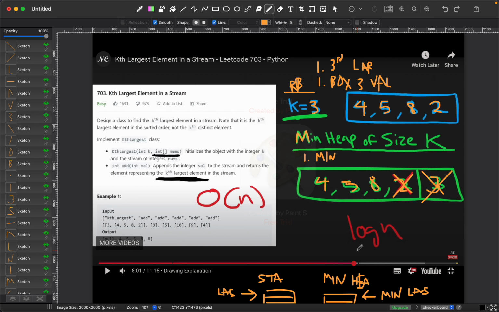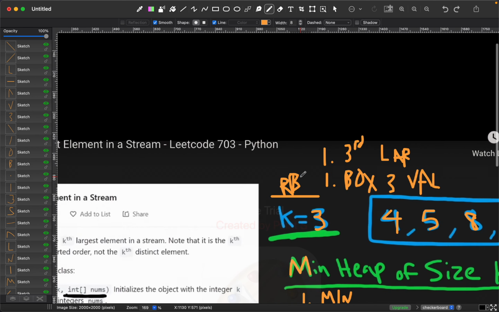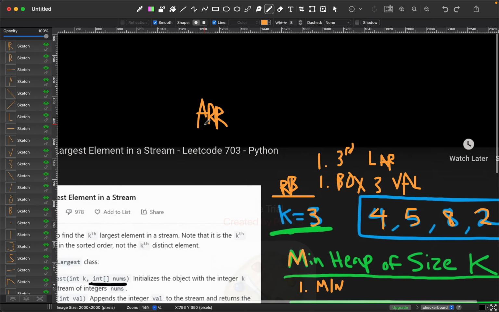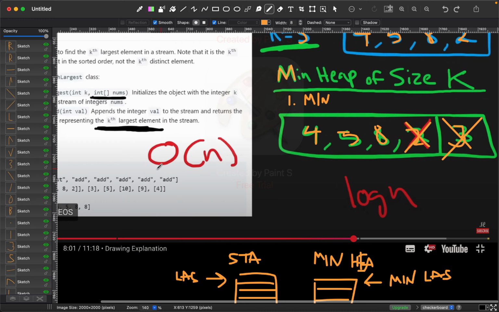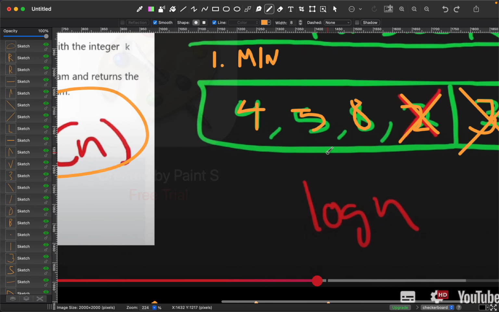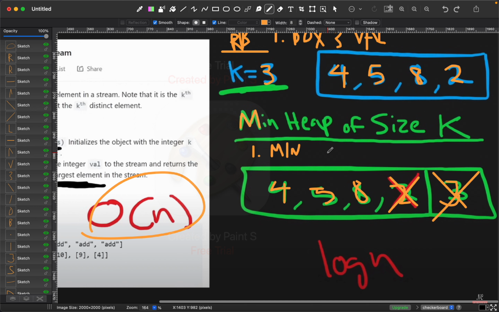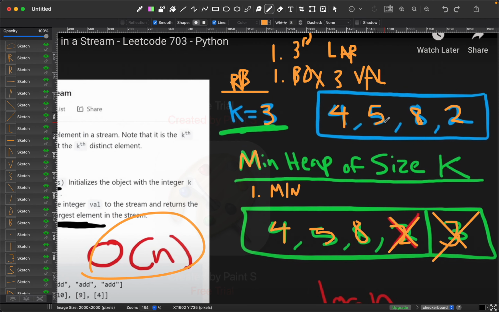And I think they actually did mention very briefly, which is a very concerning one, why not just use a normal array to solve the problem. They didn't play it out, and they obviously drew it out over here, very vague, never played it out. So I'm going to give it a try and see how it pans out. So maybe say I'm given this bunch of values. I want the third largest value from here.